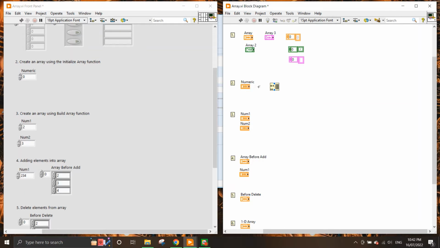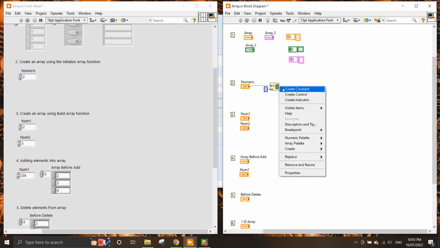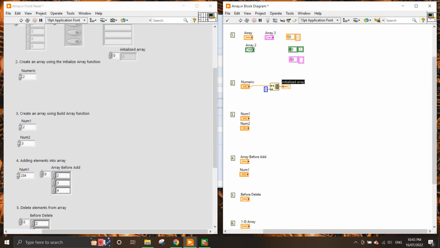What I mean by this is that, let's say you have a numeric value of 2. I put it here, and I need to wire this into the element and create a dimension size. So I'm creating a numeric array that has a size of 3. Let me put 3 here, and if I create an indicator and run it, you have an initialized array with a size of 3.